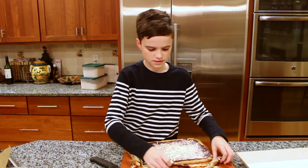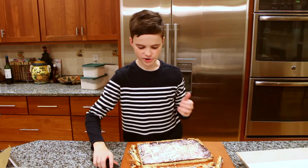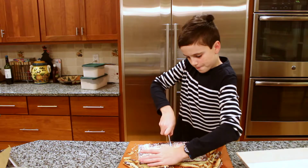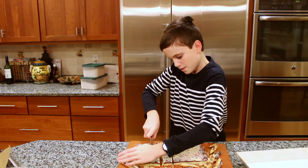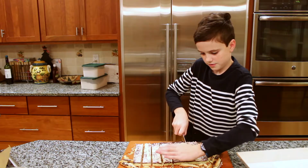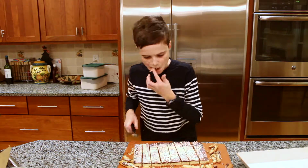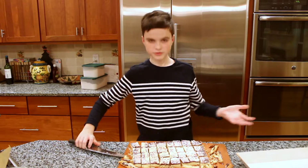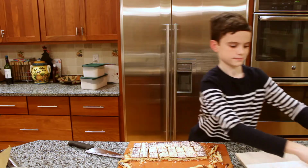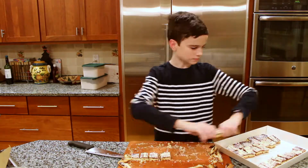It'll give you something to snack on when you cut it. They're pretty good. So now, just going to cut it however big you want. I think I did like 8 by 1 maybe. Oh wow, they look so good. I really want to eat one. So I'm just going to put these on the tray.